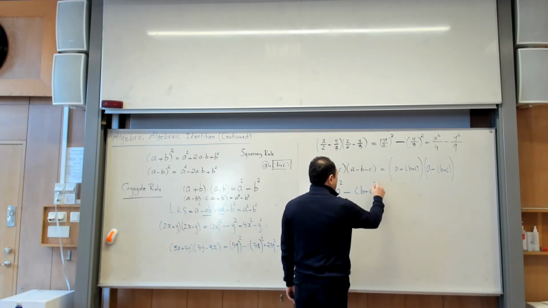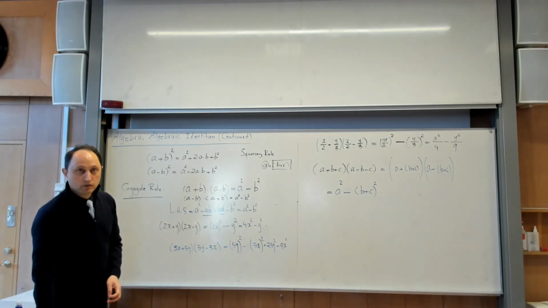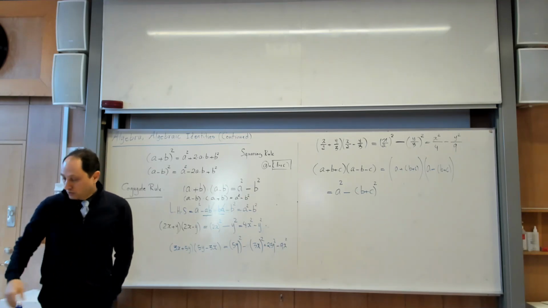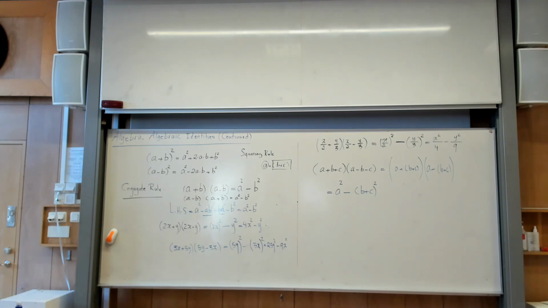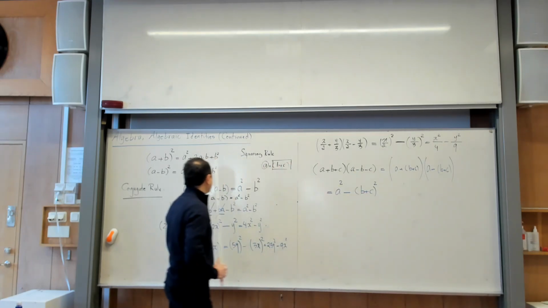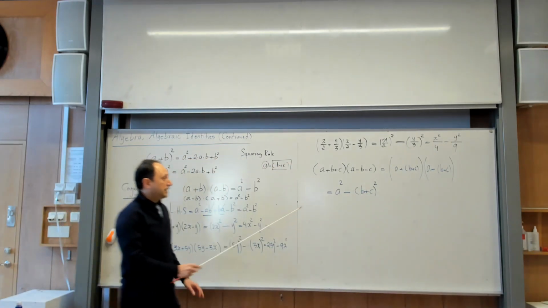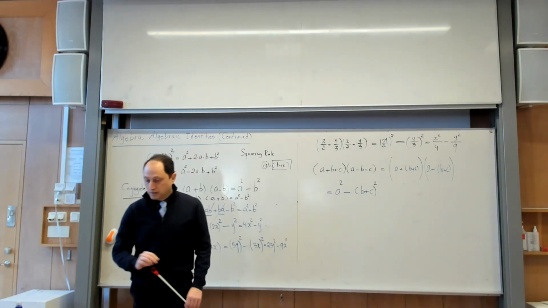Okay, I want to wait a little bit here. Is there something that you don't understand up to this point? Is that clear or not? Okay, but the problem is not finished. Why? Because you see that there is still a pair of brackets left. Okay, I have to continue. Now it means that I have to get rid of these pairs of brackets, but this is the previous lesson. Yes, because I have the sum of 2 terms, and I want to square it. So this becomes the previous lesson.